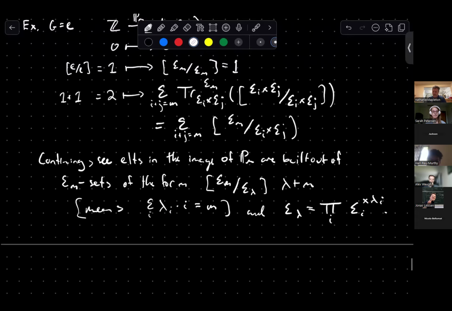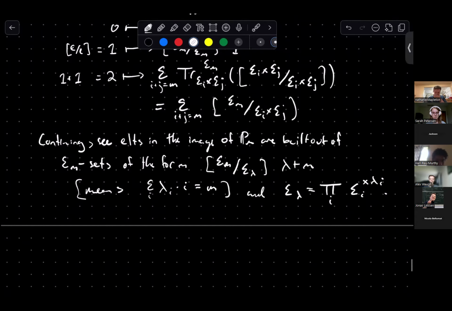This is exactly the kind of thing that we're seeing in this case. These are very special conjugacy classes of subgroups in the symmetric group. Or even very special subgroups of the symmetric group. These are called the Young subgroups of the symmetric group.